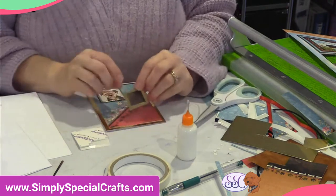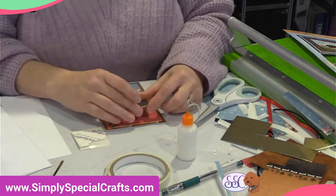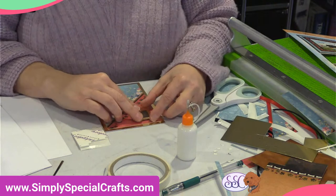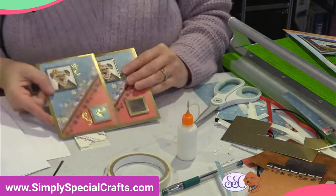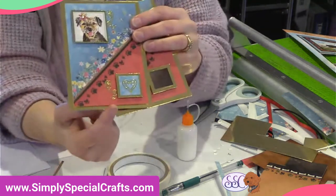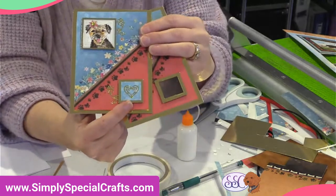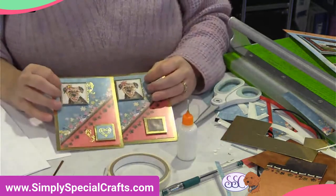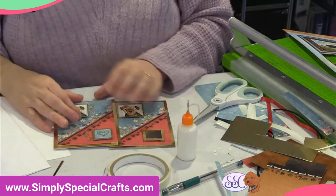Okay, so we've just made our own little tag. You'll put your little heart right in the middle of it, and it will shine up really nice. And you're just going to put this square down. And so here you can see I put my little flower and my little heart right there. So those are what you will put in its place. And isn't she just adorable? So, and I also have a rose up here. I forgot to say that.